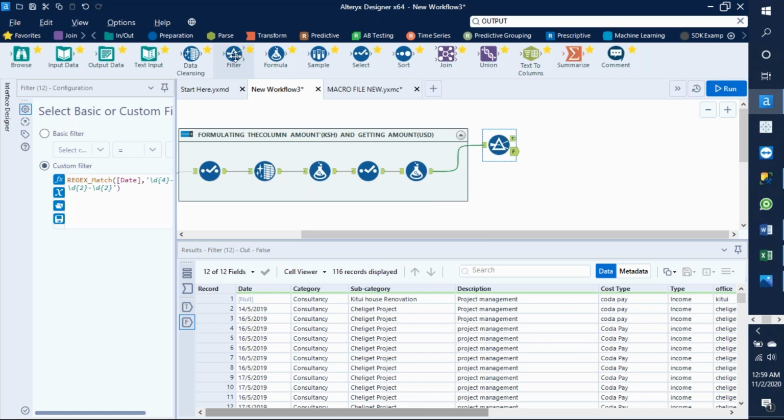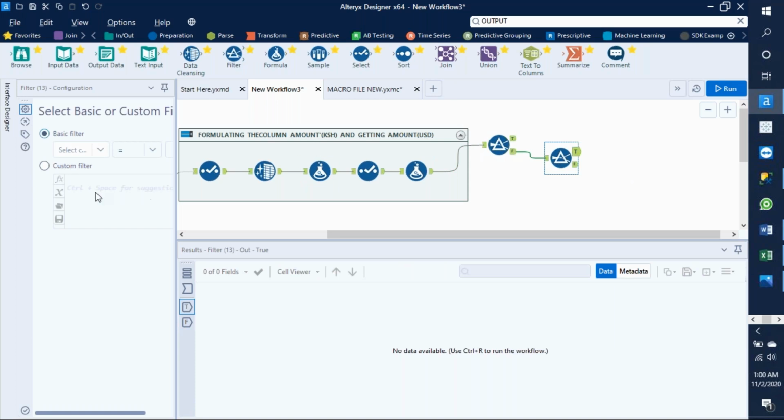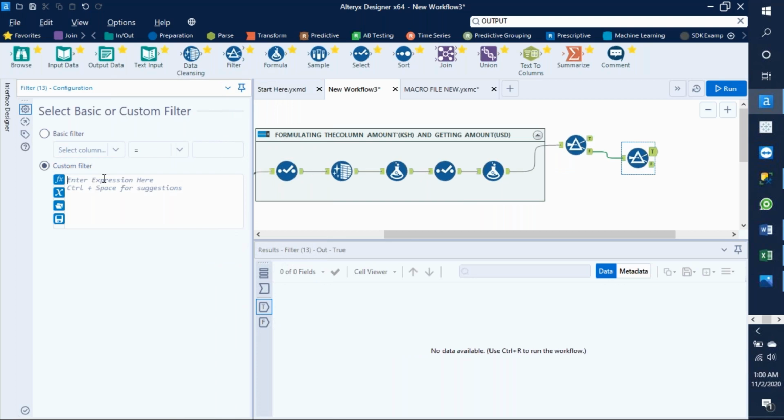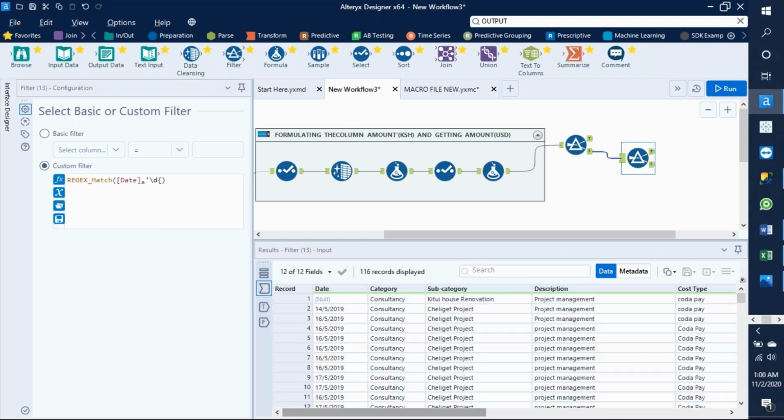So I'll use the formula tool to enable me to do that. Again, you use the same procedure. We'll use our regular expression match, this one, and we are matching on the date. But our pattern now will change a little bit from the previous one, though you still use the same formula to capture the specific digits. You can even click here to confirm what next you are wanting. Do you want to match?